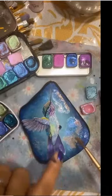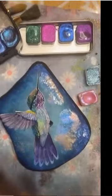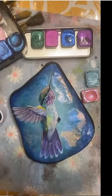This is also a watercolor tutorial. If you start to see it a little bit separating, like it's not quite the smooth blend that you want, wait for it to dry a little bit and then grab your dry brush and blend it in together. See, this is still very, very wet. So I'm gonna wait until it's a little bit more dry so that I can show you that technique.